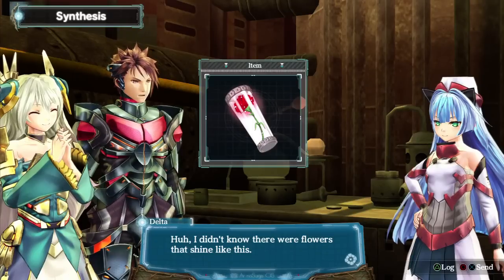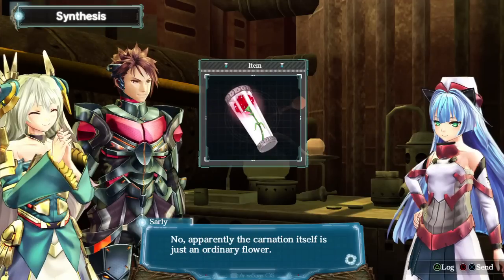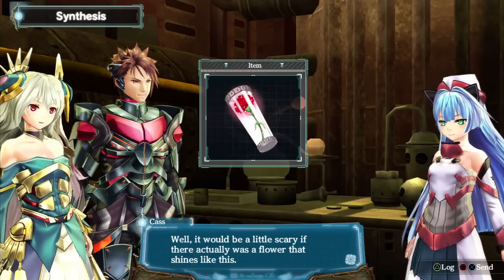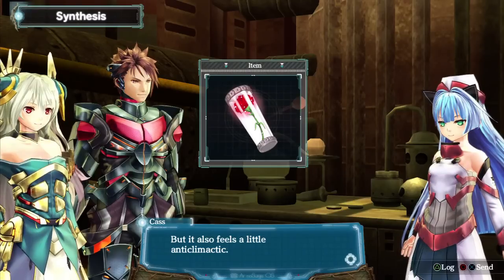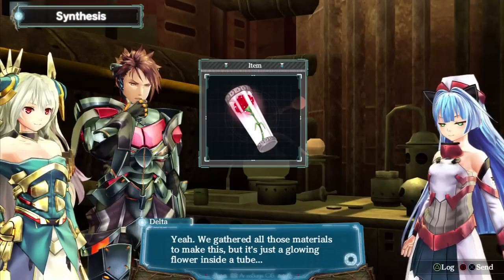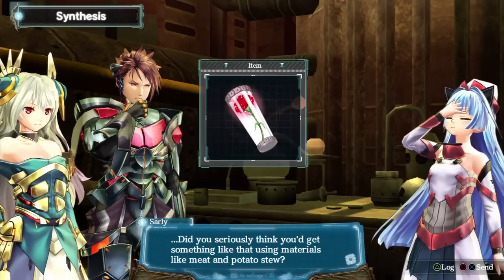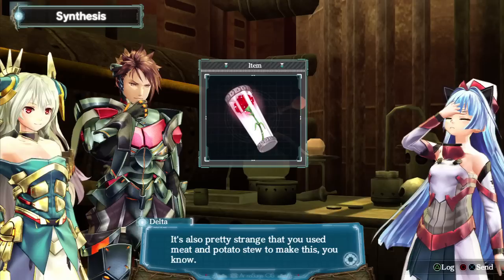This flower is made from a special energy in the shape of a flower known as a carnation. Huh? I didn't know there were flowers that shine like this. No, apparently the carnation itself is just an ordinary flower. This is just the shape of a carnation. There's no actual flower inside here. Well, it would be a little scary if there was actually a flower that shines like this. But it also feels a little anticlimactic. Yeah, we gathered all those materials to make this, but it's just a glowing flower inside a tube. I thought we'd end up with a special machine that could do something awesome. Did you seriously think you'd get something like that using materials like meat and potato stew? It's also pretty strange that you use meat and potato stew to make this, you know?